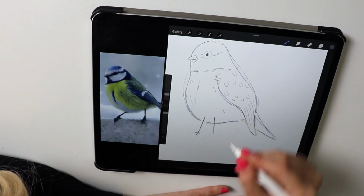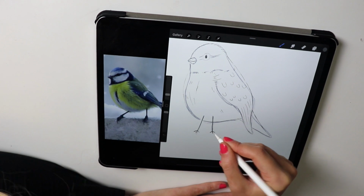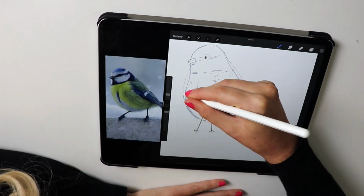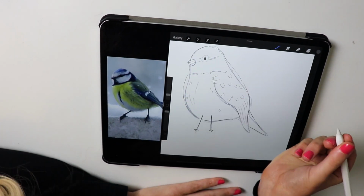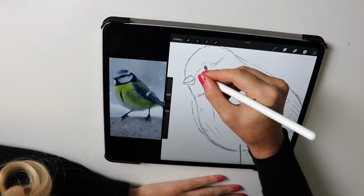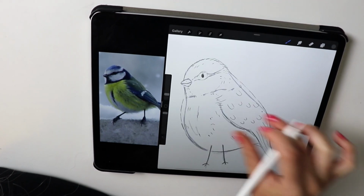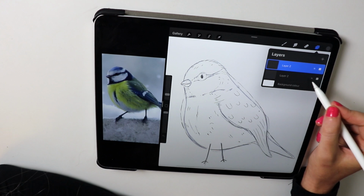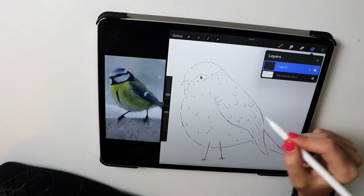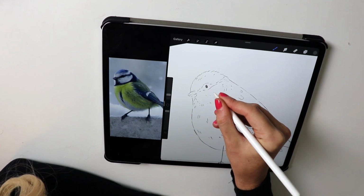I kind of think with everything, what makes stuff cute is small feet, big body, and it's having a real contrast, like little and large. And I think that might be the secret to cute. Lots of little things and lots of big. So if we go like that, here, he's got some cute little bits and bobs. You might want to get rid of this layer now because it's not really needed anymore, so you can either delete it or just turn it off. And we're faced with this little cute fella. So I'm going to keep on adding some little bits.